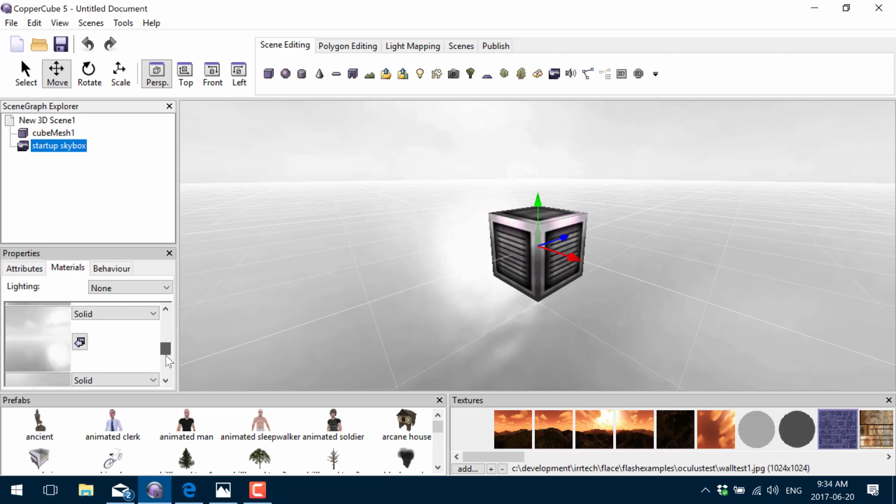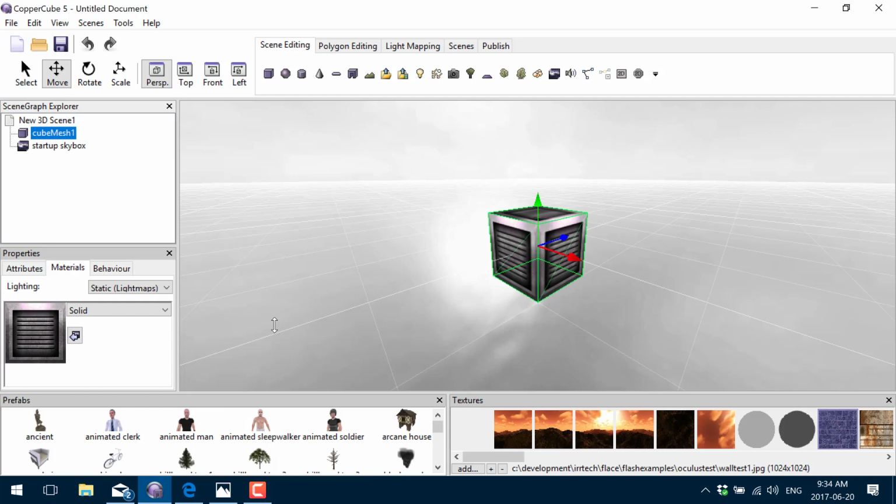Skybox is basically just 6-sided textures that wrap around the world. Almost every 3D game uses skyboxes to fake detail in the world that isn't really there. But this is basically everything that you see on the horizon in all different directions. And here is a starting mesh. Now we could go ahead and create or instance any of these particular prefabs, for example.